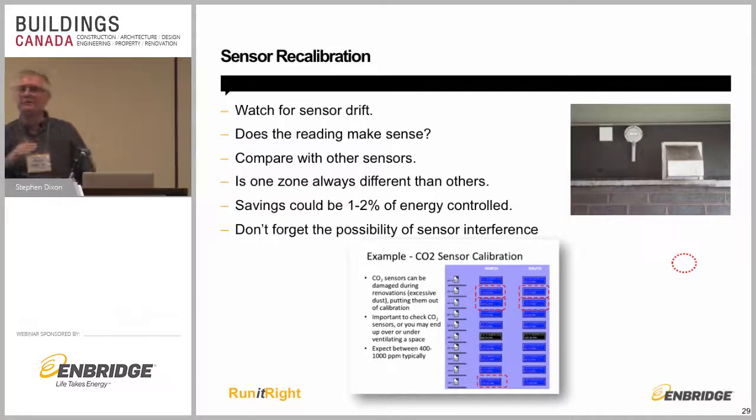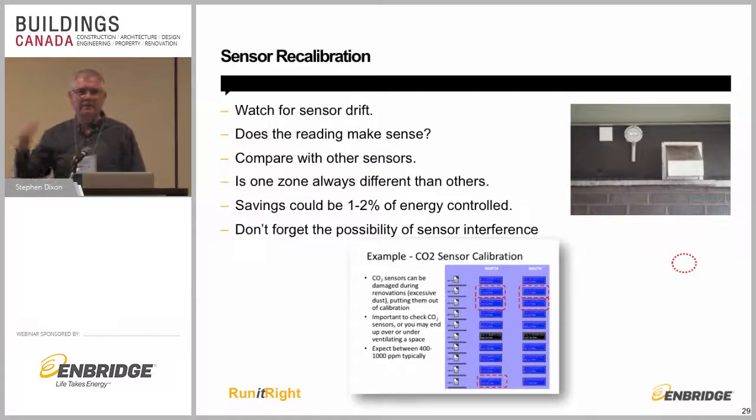What's the lower end? Somebody once said to me 0. I said, no, to get to 0, you're going to have to ventilate the heck out of that building, right? But what about lower end at 400 parts per million, upper end at about 1,000? We did that in the session the other day, and we put the sensor on the table. Everybody was feeling kind of groggy. We were sitting at 1,150, right? We opened the door, which has its own issues, got it down to 600. Everybody livened right up, and it wasn't because I started to speak fast or anything like that.